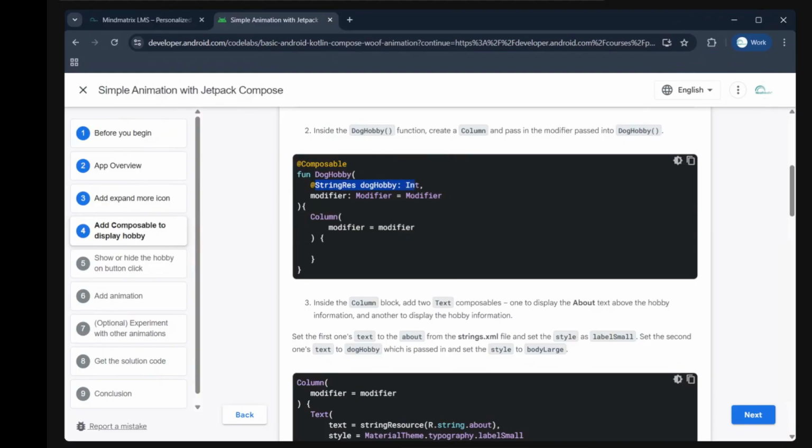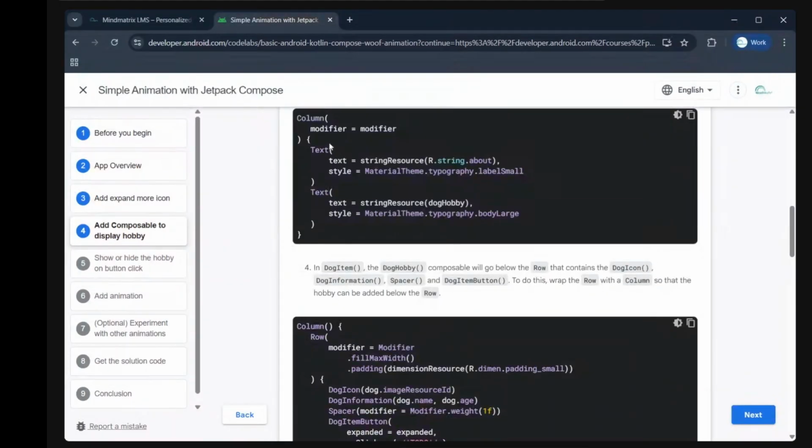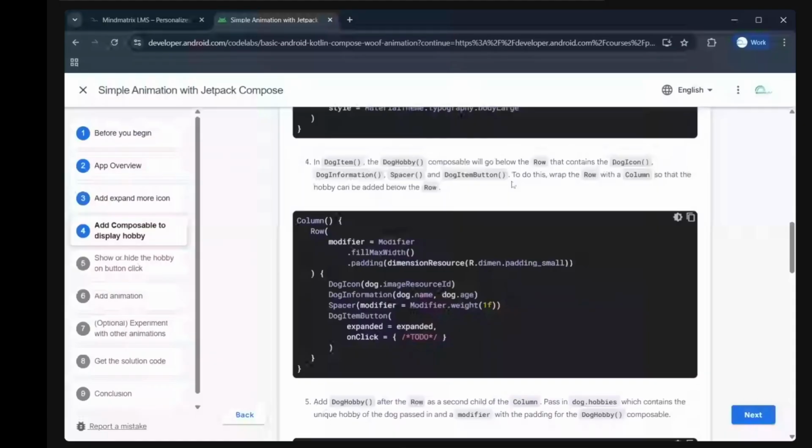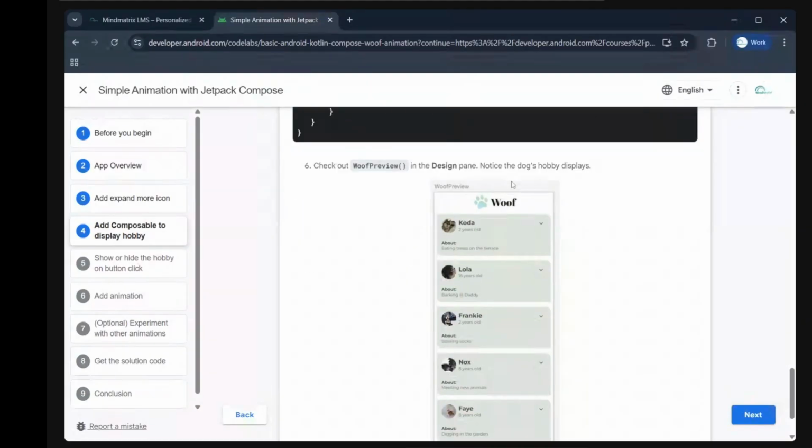They have called a function called dog hobby. They call the modifier Column exactly to align the center part, and they call the Text just to give it as a prominent function over there. They have made some changes on it.